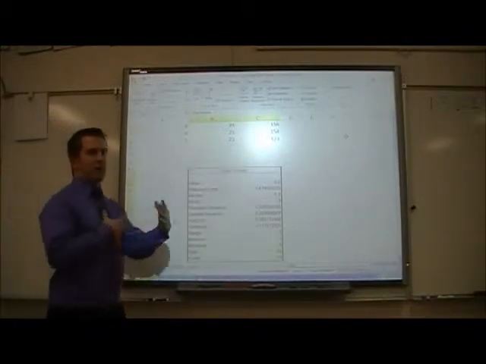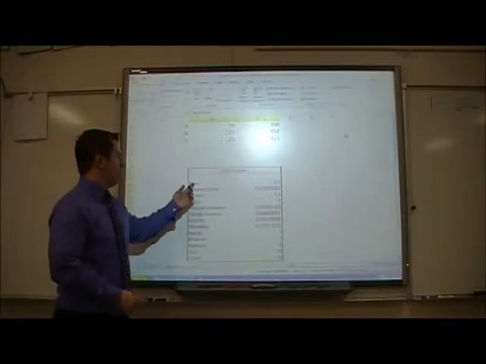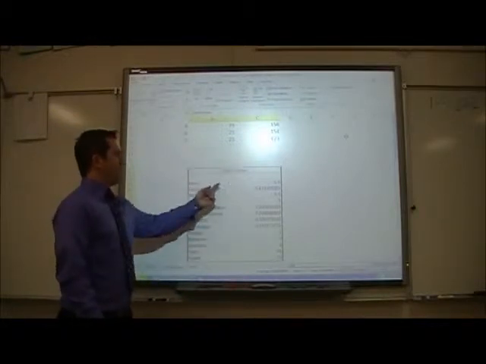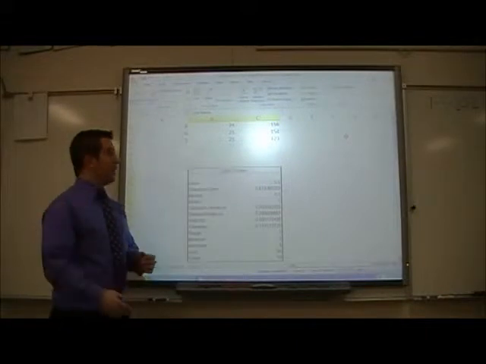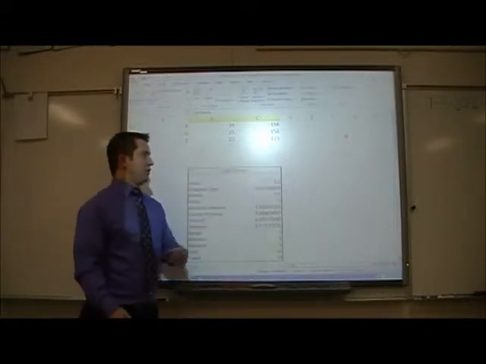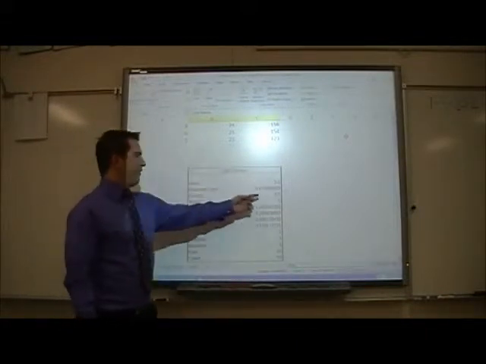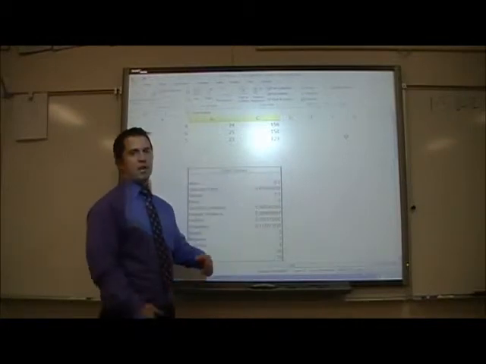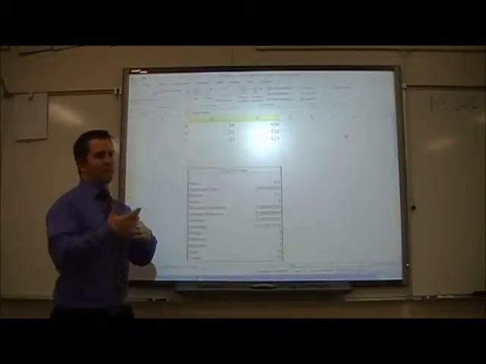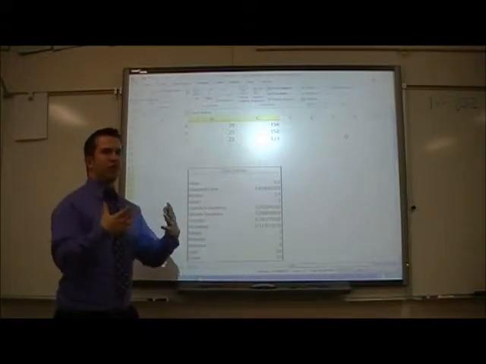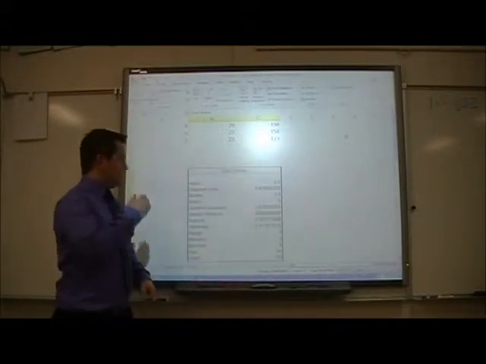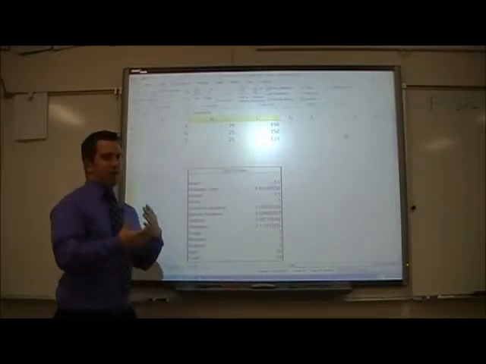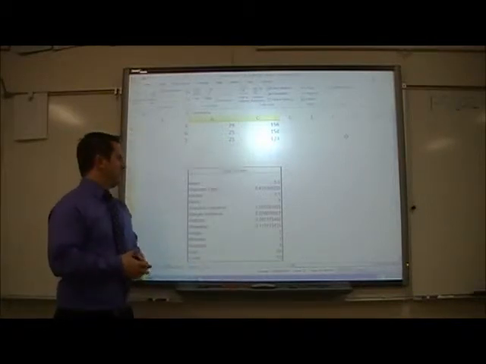Well, what do these mean and what do they mean to education? Well, let's start here. Our mean is 5.6. That means I have an average score of 5.6 out of 10 on my quiz scores. My median is 5.5. Look how closely related my mean and my median are. That means it's a pretty evenly distributed group of data here. And my mode is 5. Same thing. It's right there with the mean, median.